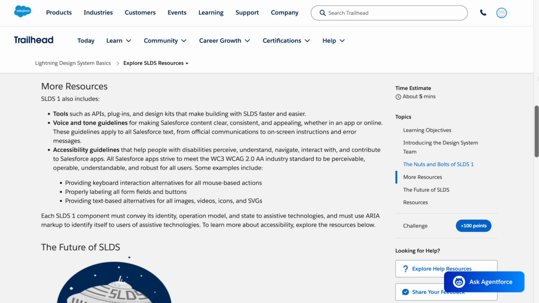More resources. SLDS1 also includes tools such as APIs, plugins, and design kits that make building with SLDS faster and easier. Voice and tone guidelines for making Salesforce content clear, consistent, and appealing, whether in an app or online.